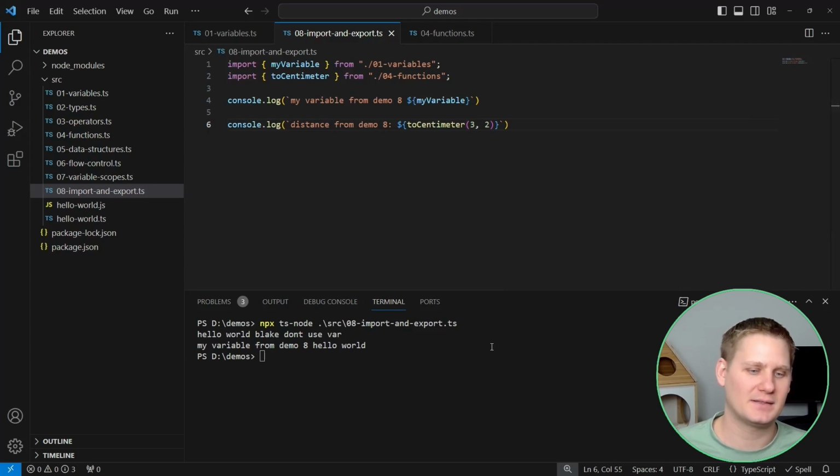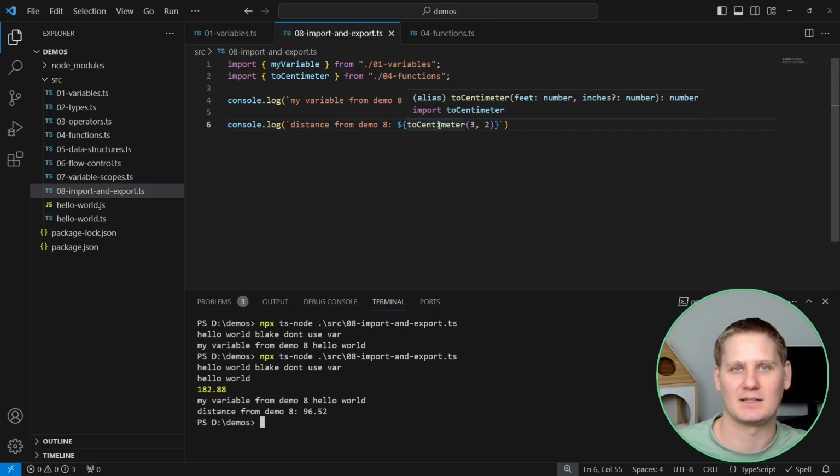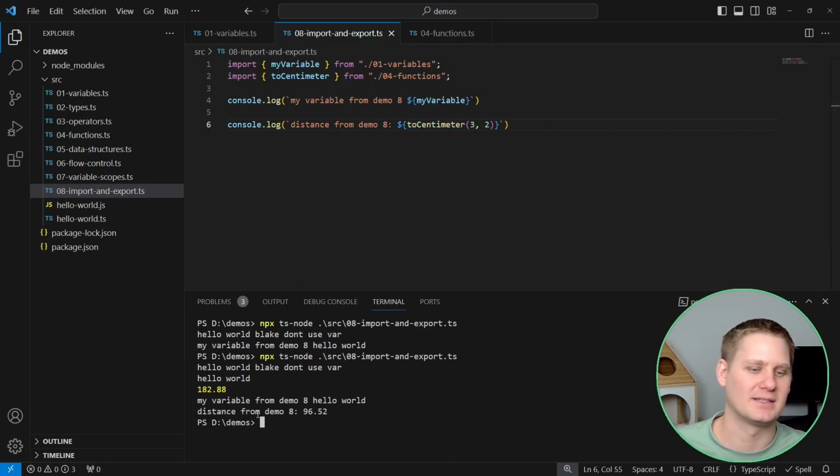And when we run this, we should show that we're using the 2 centimeter function successfully as well. So here we got distance from demo 8, 96.52, corresponding to the 3 foot 2 inches.